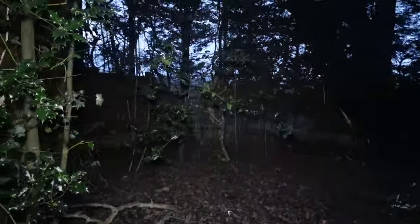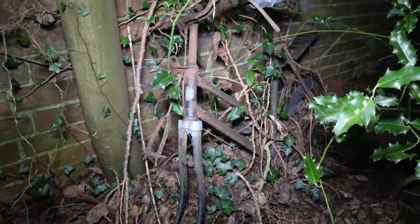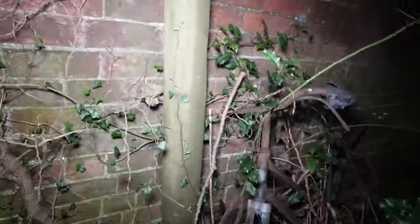If this is a farmhouse, it's going to have a lot of little cubbyholes out here, isn't it? A lot of storage and such like. Oh, look at this. Wow. It's an old rusty metal bike. Bit of WD-40 on that, straight back on. The pheasants. Sorry if it's a bit windy out here, guys. I know it looks enclosed, but it's very much in the open here.